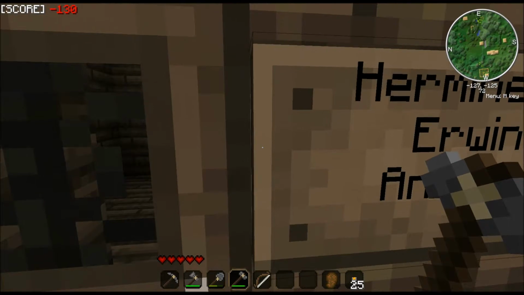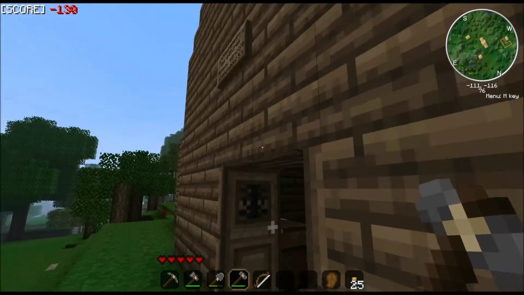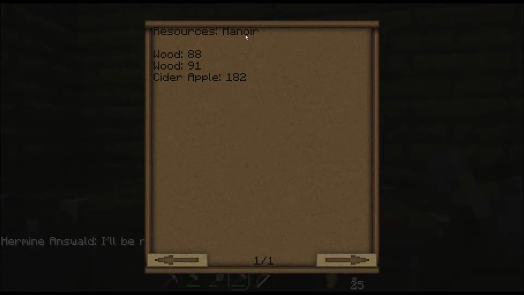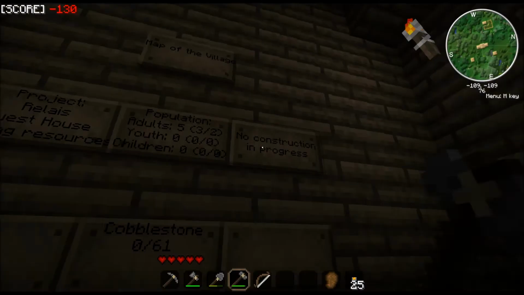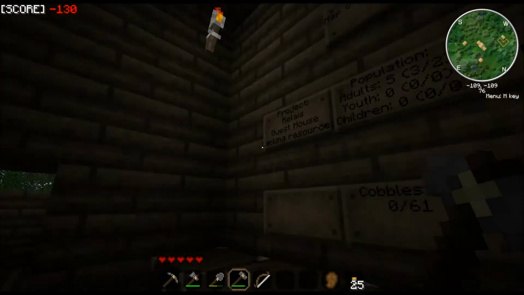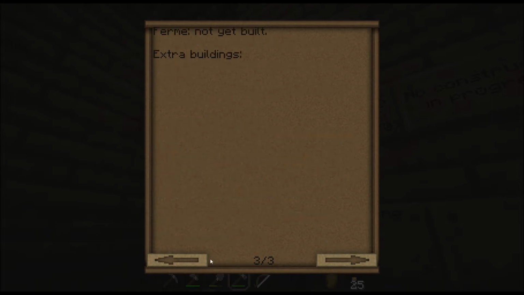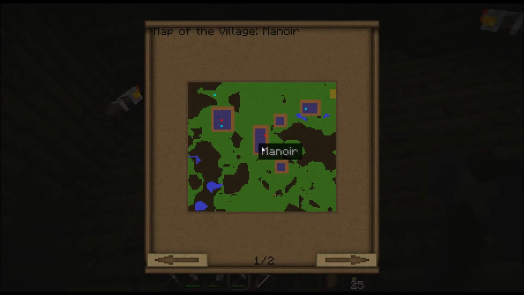I think this is the Woodcutter's Lodge. Hello, lovely townspeople. Who's this? This must be the main building. They're building a manor, and it looks like they need cobblestone. No construction in progress, really. Population 5 adults. Guest house lacking resources. Not yet built bakery and all that jazz. It's the guest house, the manor, the farm, Lumberman's Hut in the Grove.